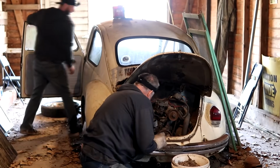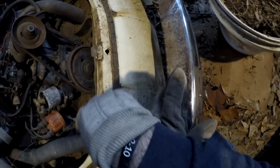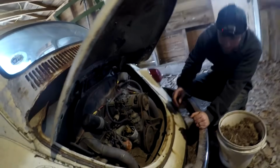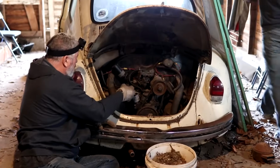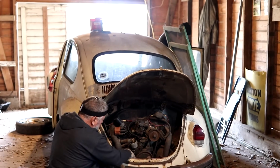Ignition switch is pretty... Maybe this green wire goes to that? Nah, it should look just like it. Wires running down to the starter and the solenoid. I don't know what that would have gone to. It comes up to the coil, but I don't know what it... Let me check these. I'm gonna check these cables on the battery, not the coil, but the distributor. He said that ignition switch is kind of pretty sloppy too.